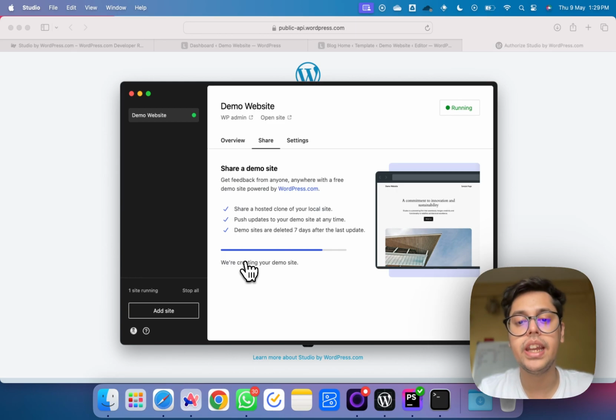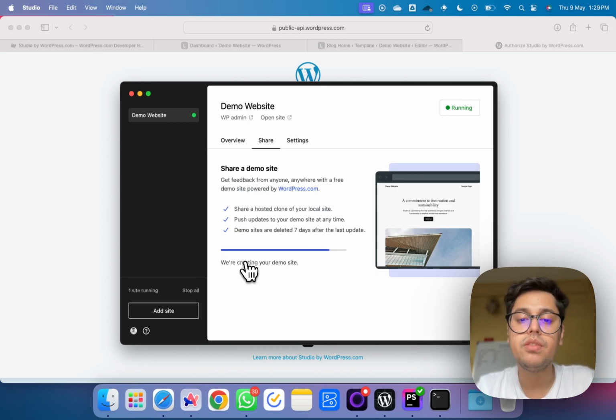This is a really cool feature and it's really helpful for people who develop locally, because if not, you would have to download the files, you would have to upload the files onto another live server just to showcase it to your client, and then again work locally and then again upload the files on a server. So that makes the process really difficult and really time consuming, considering the clients want changes done. And I find this feature to be really useful.